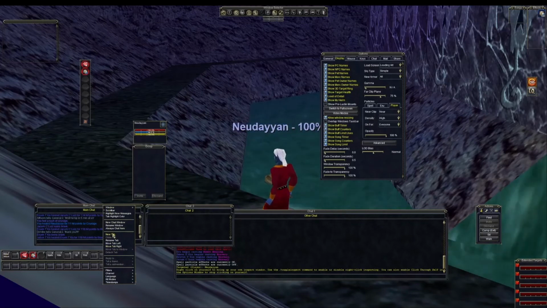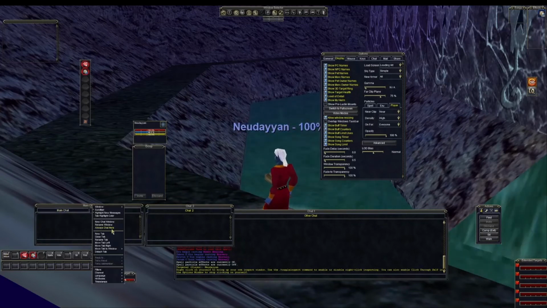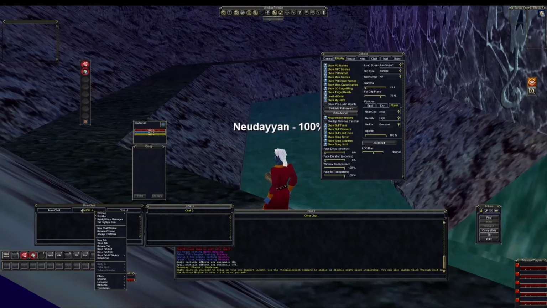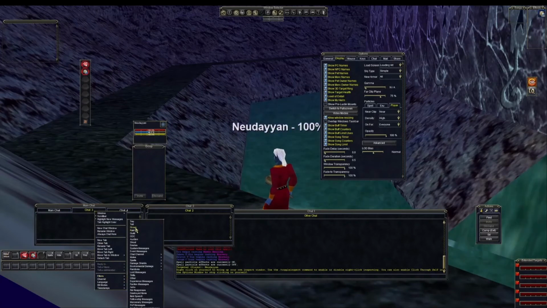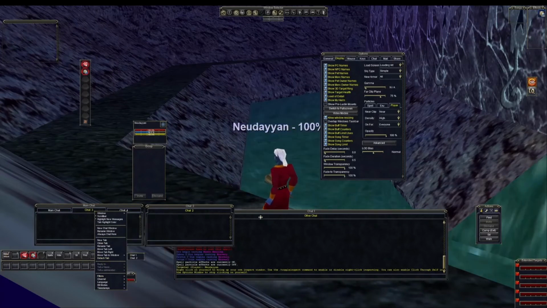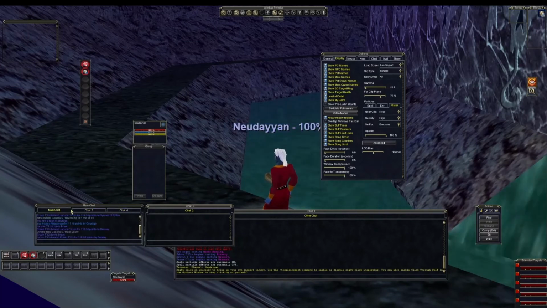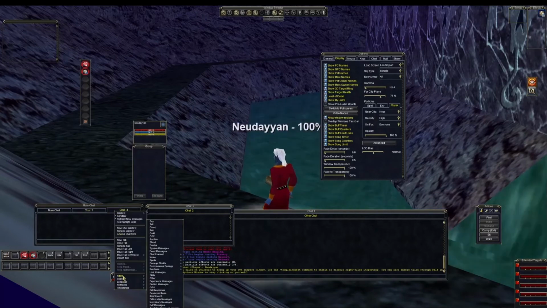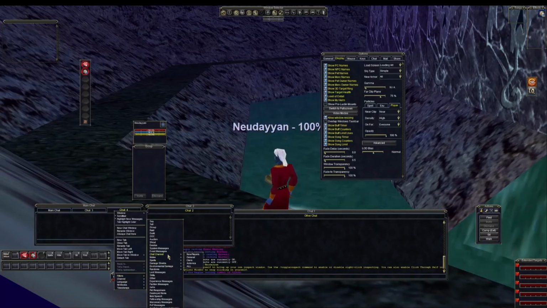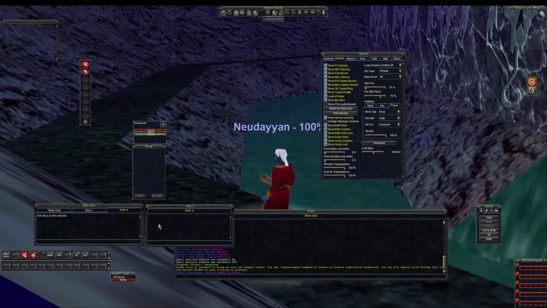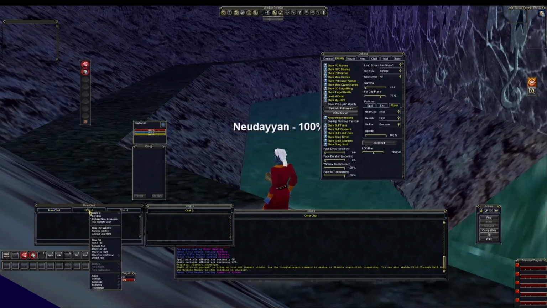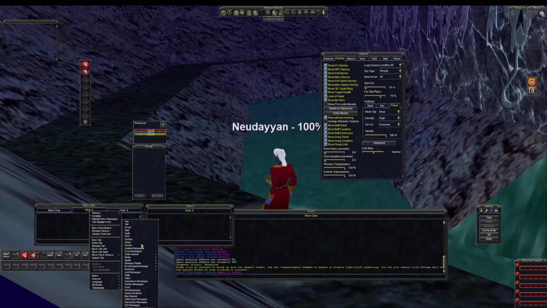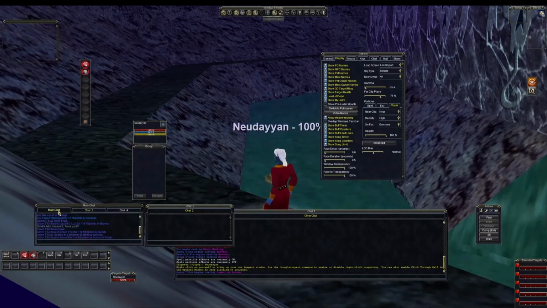And you can do a new tab. So if you right click this and you go to new tab, you'll see you can actually make tabs in here, and then you can right click the actual tab and assign different filters to whatever you want to go to each tab. I don't like using tabs. I find I like to see everything at once. But this might be good if you just want to see something and you have it filtered out. Like maybe you can go to filters and you can go to tell. So now all the tells will go to this chat tab right here. And maybe over here you can put in group, and you can put group over here in this tab.